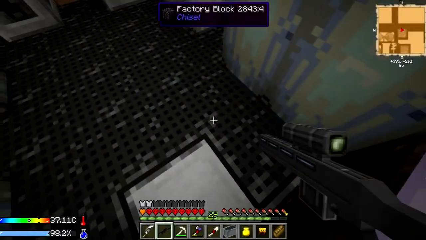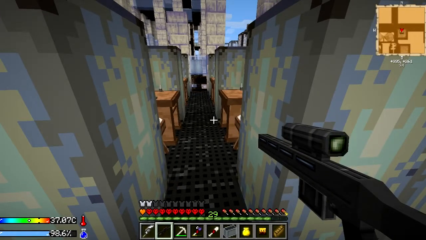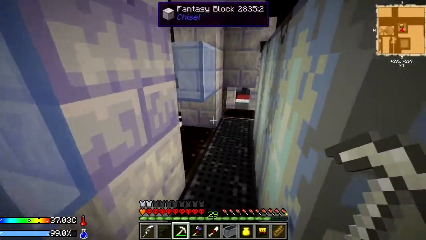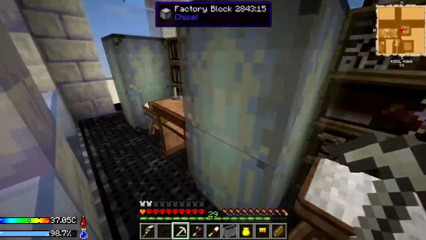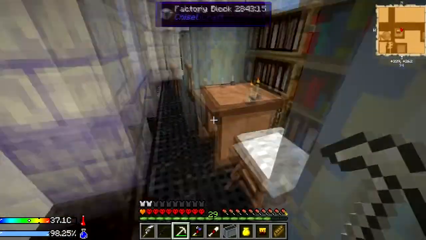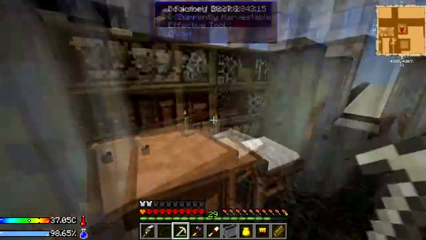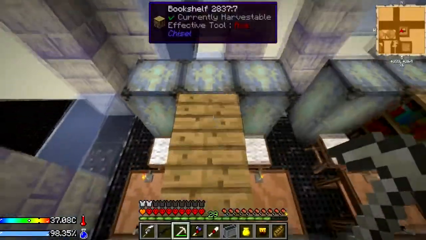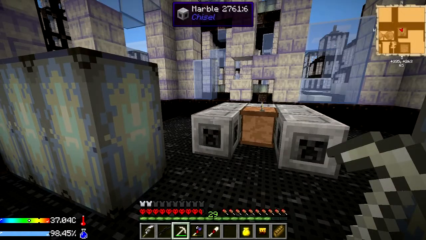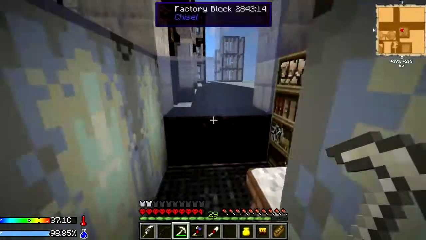So let's jump up here real quick and see what we can find up here. Oh, no. No. Where are they? Must be above. Okay, I'm not finding any hidden stuff here at all. Let's see. Darn it. Oh, okay. I'll be right back. Okay, well, there was nothing up there, so we're going to move to the next building. Let's see, which way should I go?